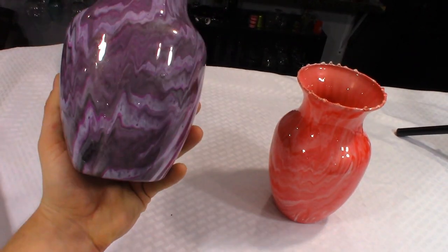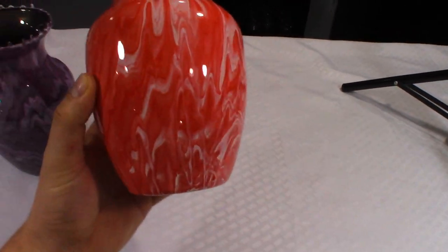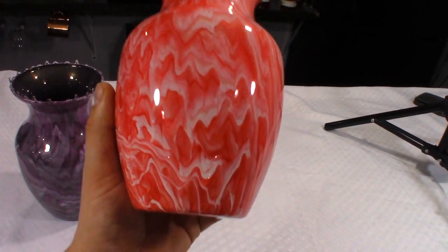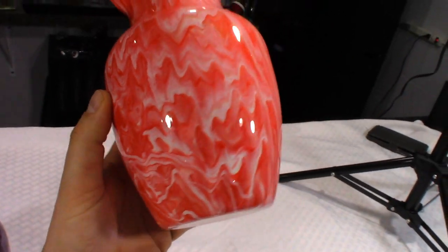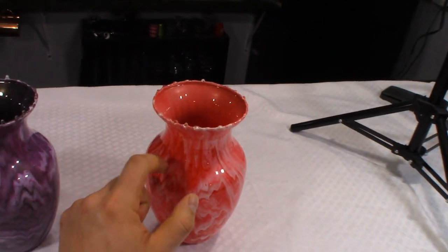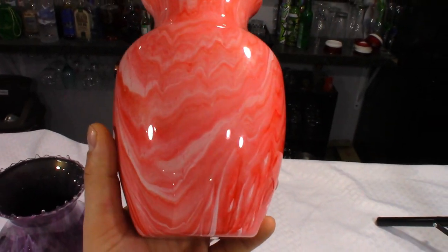You gotta be careful doing it because you can easily miss some spots. I missed a few spots on mine and had to put a second coat over top of it. But they turned out really nice. They're super shiny. They feel way more protected than the spray enamel.